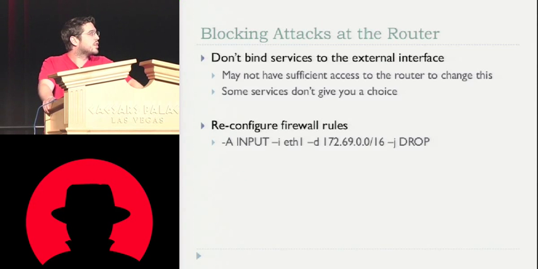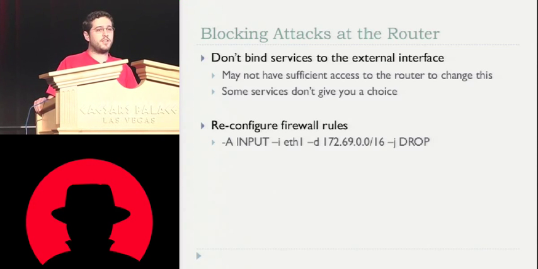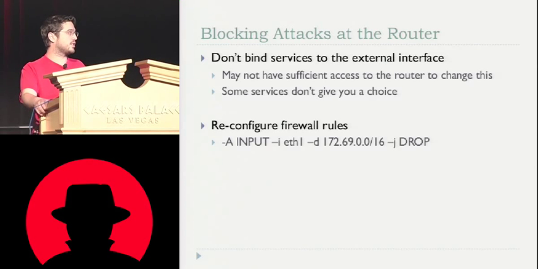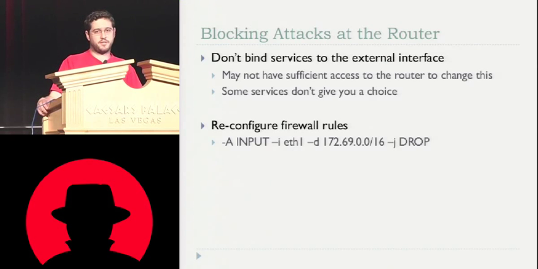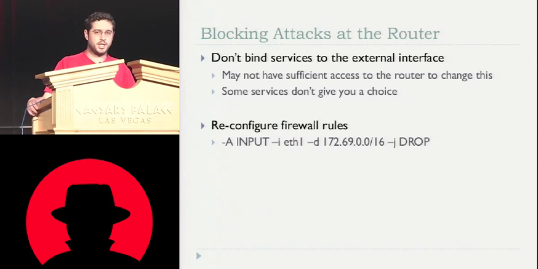You can also reconfigure the firewall rules, and these are, again, IP tables rules. It basically says, okay, my internal interface is ETH1. If someone on ETH1 tries to go to my public IP, drop it. Now, the downside, you notice I put in actually /16 here. The downside to putting in your specific public IP is that as soon as it changes, this rule breaks and you have to update it.